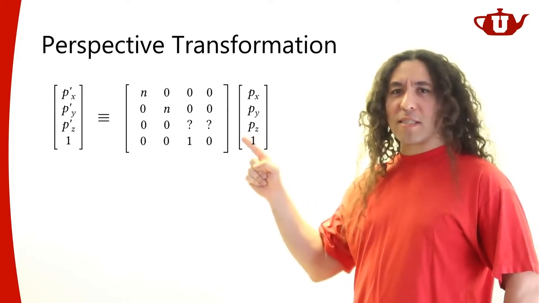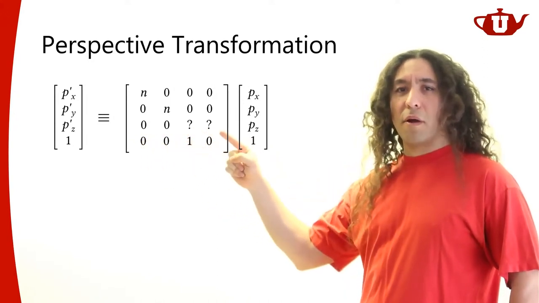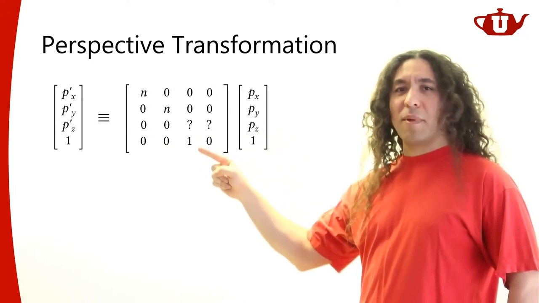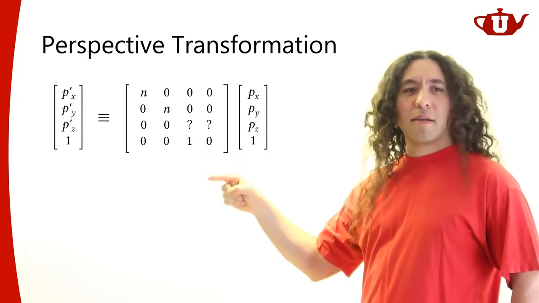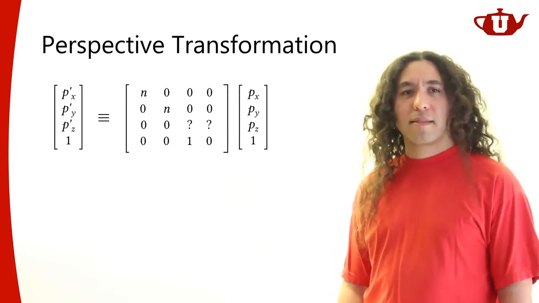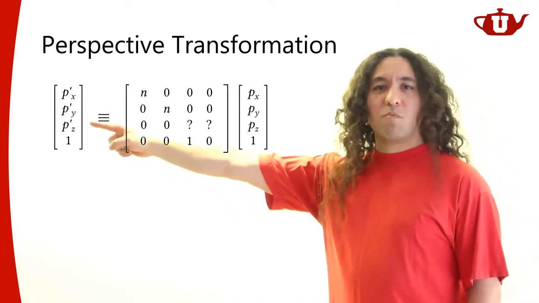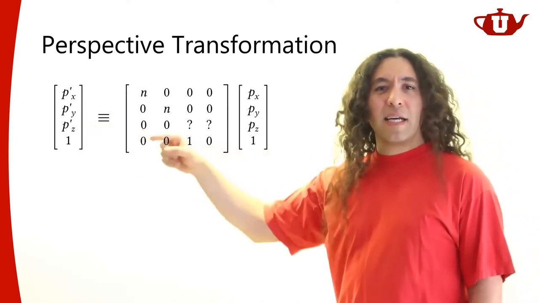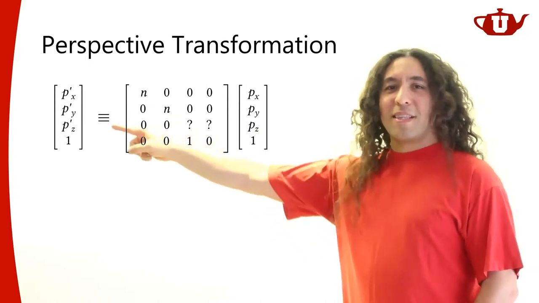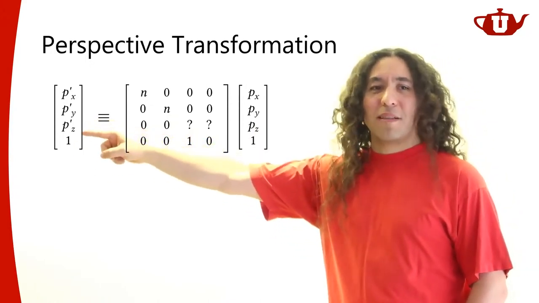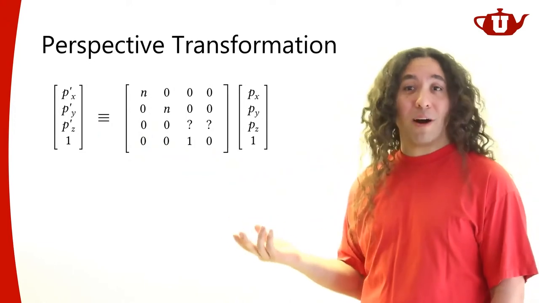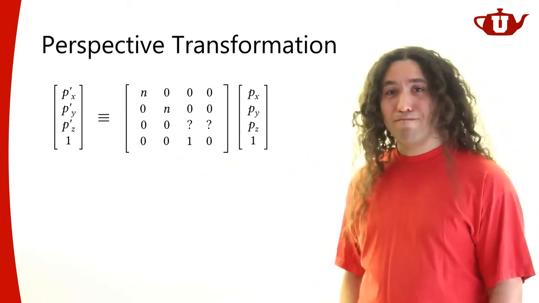But if I just write here 0, 0, 1, 0, I'm going to get pz, but it's going to be effectively multiplied by pz. So effectively, it's going to mean 1. So that's not going to work out. What I would like to get here is pz. That's what I would like. But if I just write 0, 0, 1, 0, this is going to be pz, but this is going to be pz as well, so when you divide them together, effectively, the third coordinate, the z coordinate, is going to be 1. So that's not going to help me so much. So what do I do?